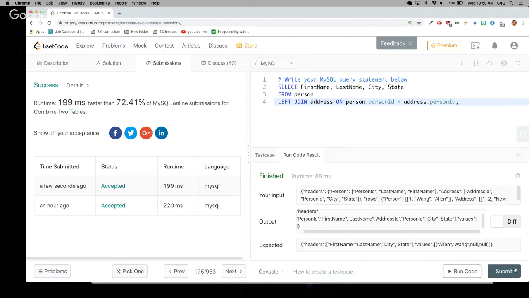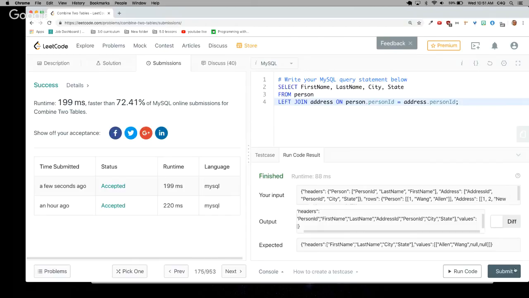So, the person table has the person ID, and the address table has the person ID. Why doesn't a join give us null values?